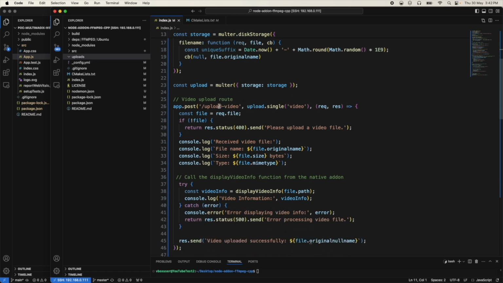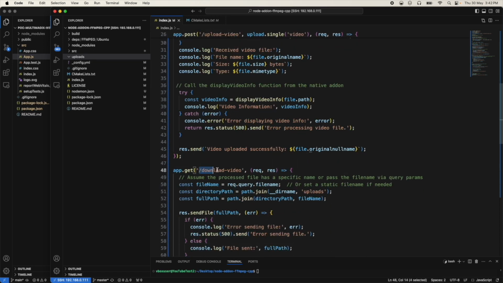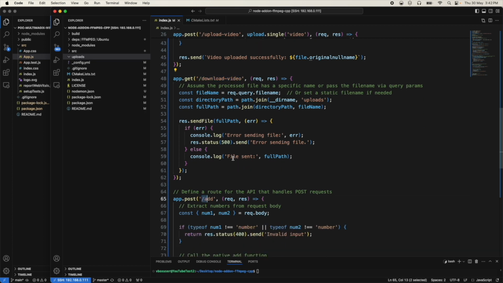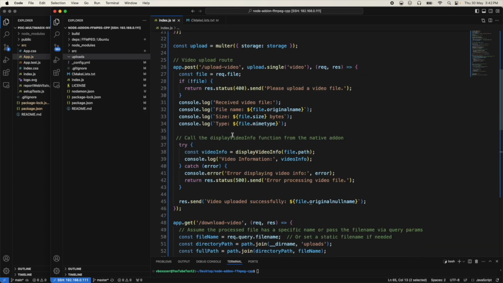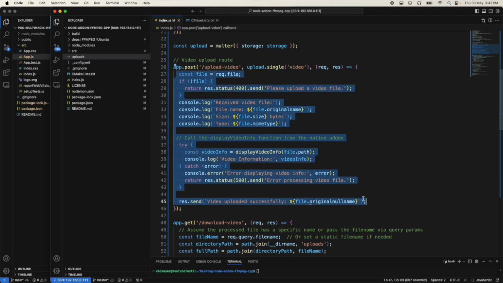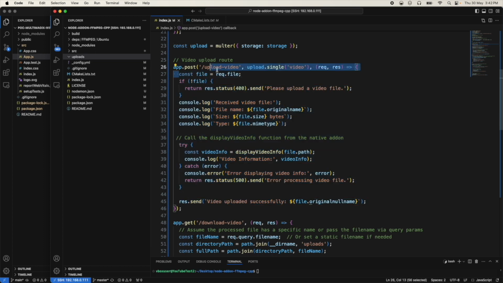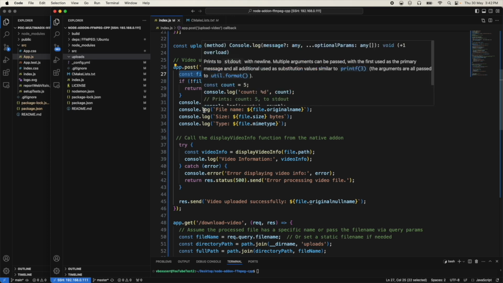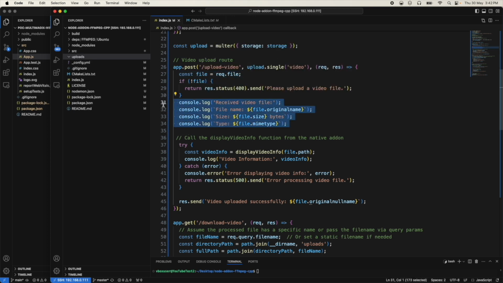Okay, so we have three endpoints, as I told: upload video, download video, and add function. Let us go to the upload video one. Here, users can upload video files, which we then process using our native add-on to extract video information using display video info. To simplify, we are getting the video from the client. The client posts a video, and we get that video, and we print some information.